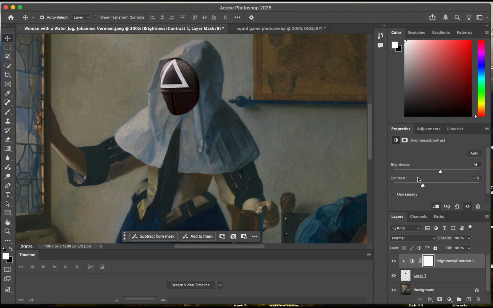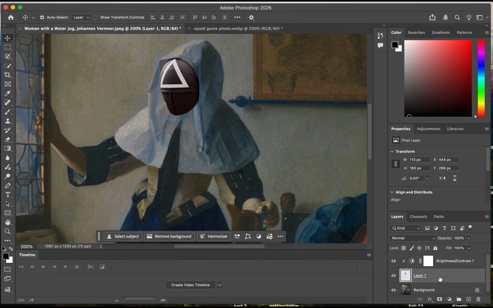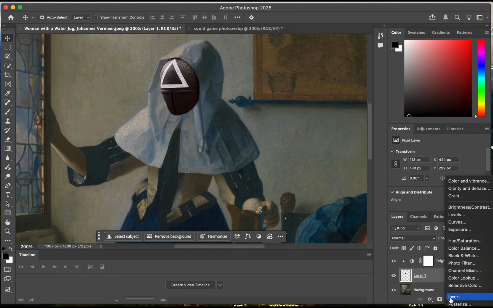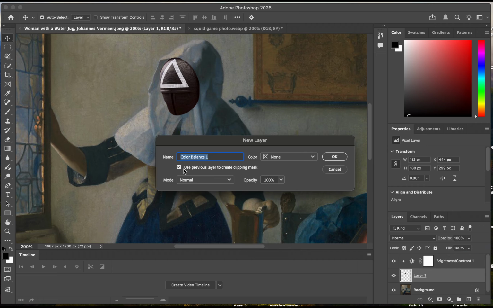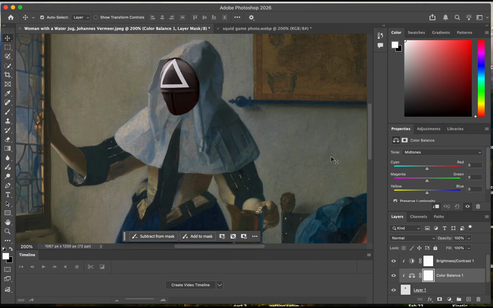All right, so along with the brightness, I'm also going to show you just sort of how to do some color balance. So same thing, go to layer 1. You're going to hold option. Once you do that, another adjustment layer. And this time you are going to select the color balance option. And then again, I'm going to click on this check mark, use previous layer to create clipping mask, hit OK.